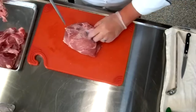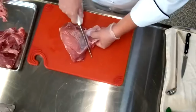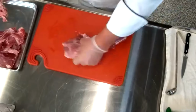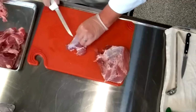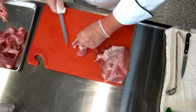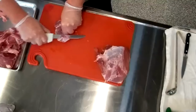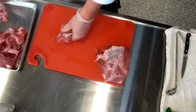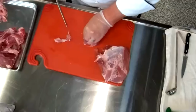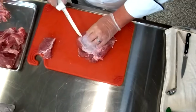You can seam them out nicely too. There are some little pieces of muscle that can come off if you want to save those. You can easily do burnt ends, which is one of the other dishes we'll talk about and show today. Thinking about different styles of pork cookery or barbecue. Burnt ends, we usually think of brisket, but here we're going to play with pork belly burnt ends, which a lot more people are doing. So I think this would be a good replacement using the cushion for that.